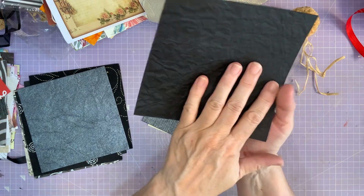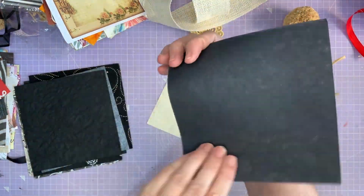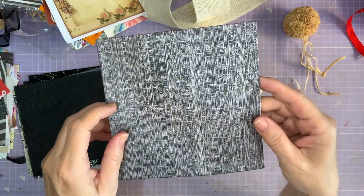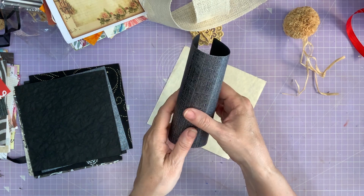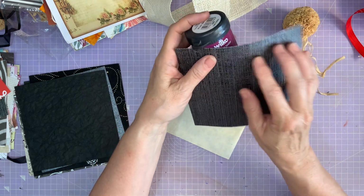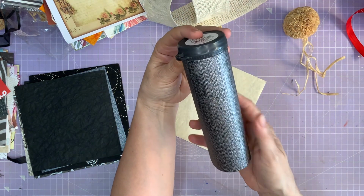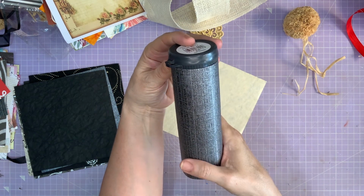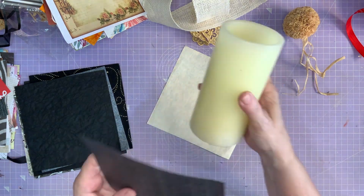And this is a textured plain black. And this has got lines on it. So it's very slightly textured. It's more painted than textured, but it looks extremely textured. Now that would look nice around something. I've got a pot of paint here. If you put that around, say, a candle or something, that would make a lovely candle, wouldn't it? Not a real candle, one of the ones that you put a battery in. Oh, just a second. Here we go, I've got one here.